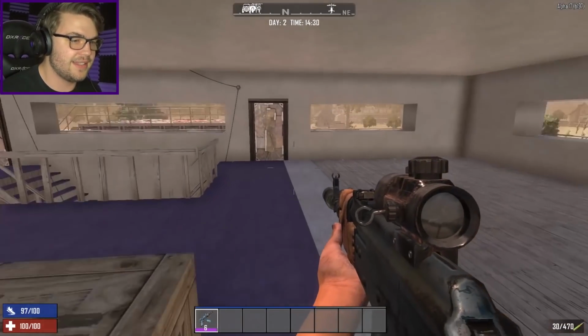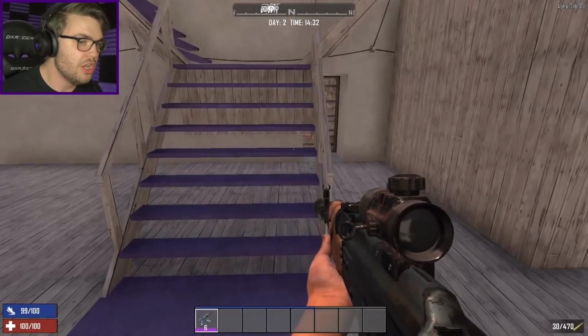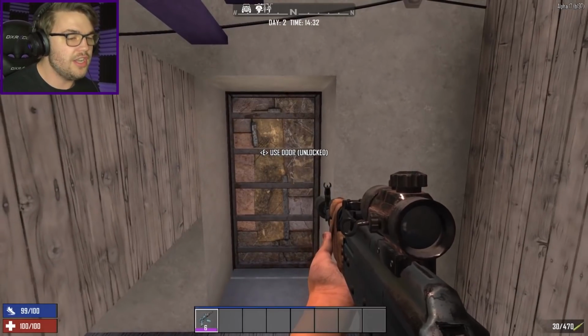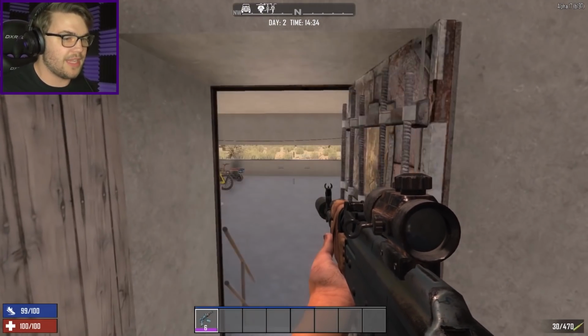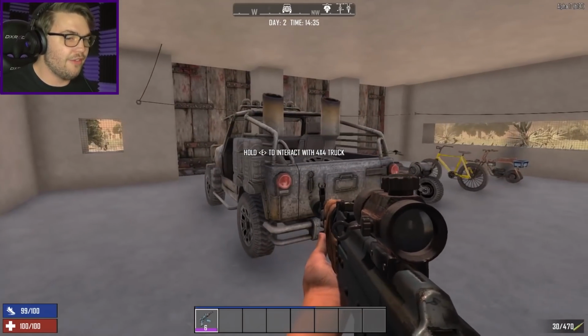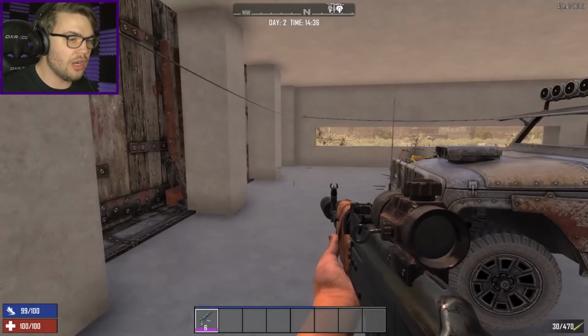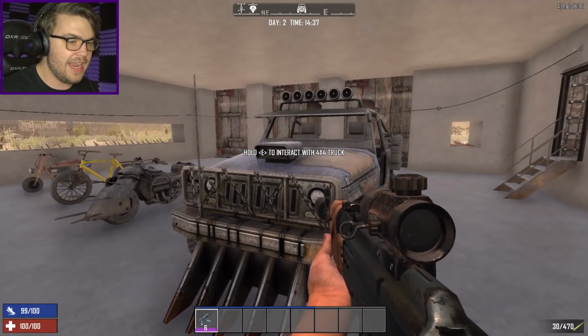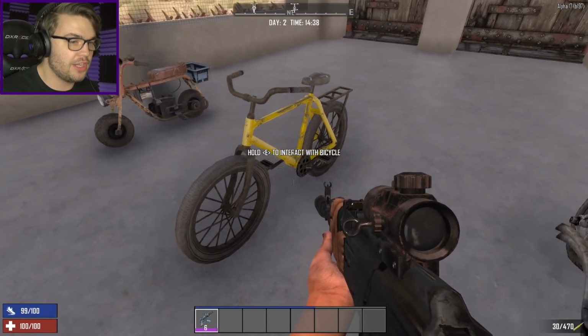But I am back in 7 Days, because I have built myself a brand new addition to my house through this wonderful door that houses all of the new vehicles that have been added with the new update. With the new alpha, you now have so many more options for cars and bikes and all sorts of things. So I want to go through and take a peek at each one of these and see which one I think is the best. I mean, look, you can get a freaking mountain bike. You couldn't get that before.